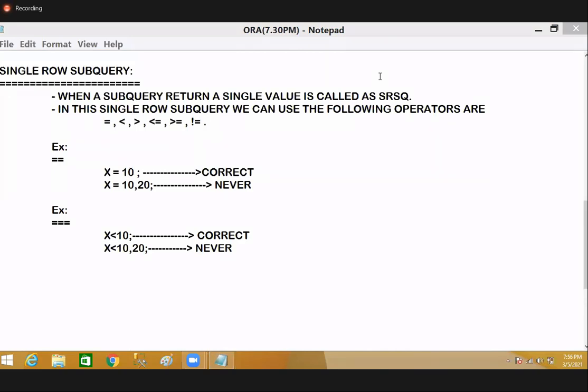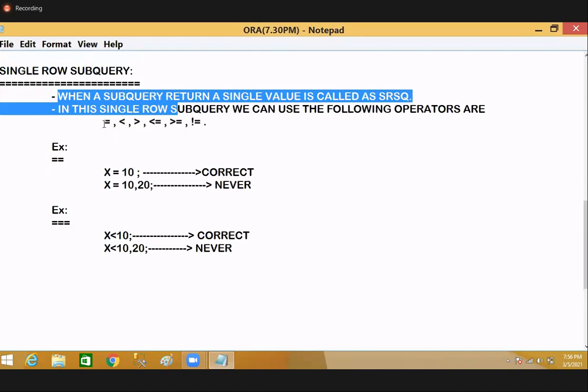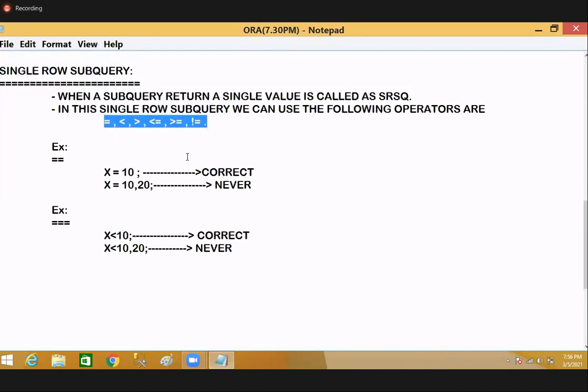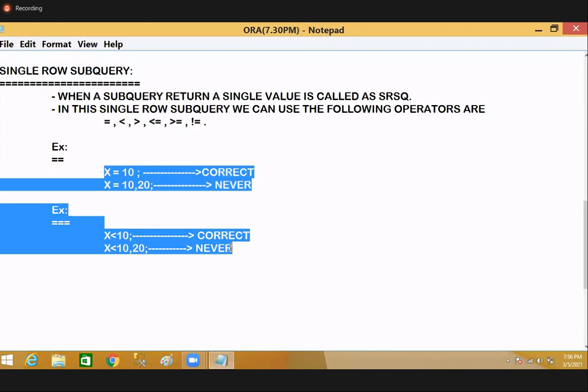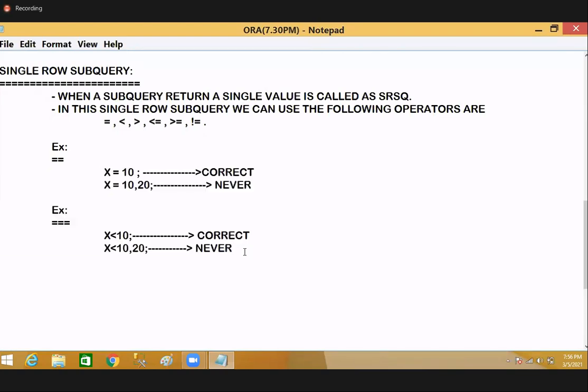Okay, right. Yes. So yesterday we started subqueries, and in that, there are categories of subqueries, and in each category we have types of subqueries. One of the types of non-correlated subquery is called a single row subquery. The definition was also discussed, and we also noted what kind of operators are used in single row subqueries. But how do we write these single row subqueries and perform operations? Let me show you one by one.